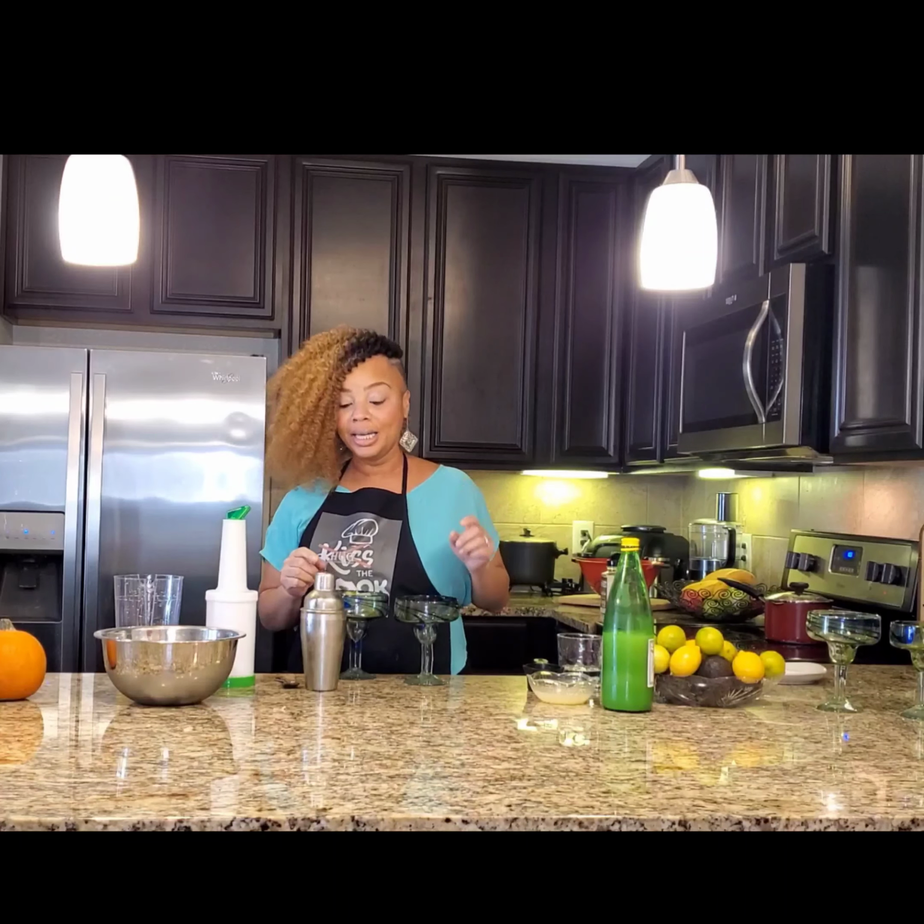When you stuff your peppers, you're going to take this mixture, and don't be afraid, I told y'all before, to use your hands. You're going to have to get on in there and just fill each half up and press it down.